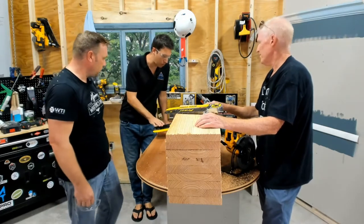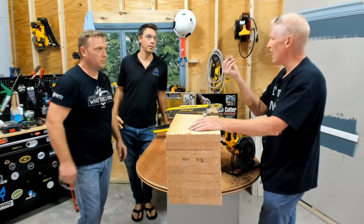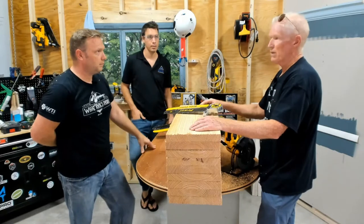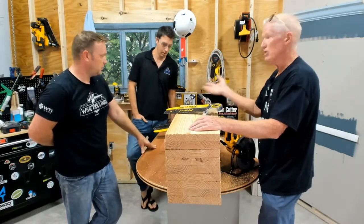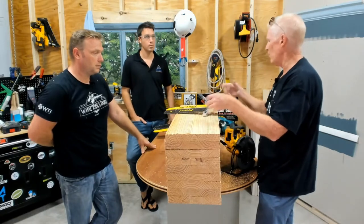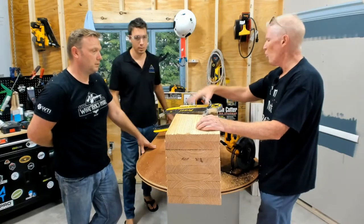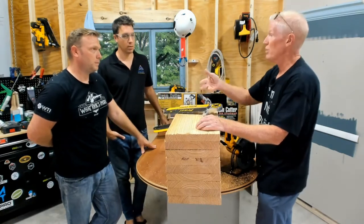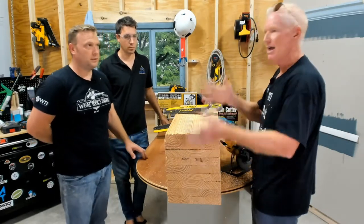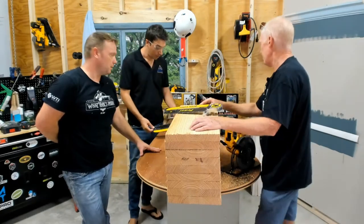How many cuts will this do? Hundreds of cuts. If you're cutting railroad ties with the creosote, that will dull it more — great for landscapers who love it. The chain is resharpenable. It's not a standard chain you're going to find at Home Depot or Lowe's, but they're on Amazon as replacement chains. Most people who order the beam cutter will order an extra chain with it, just in case — you're in the middle of a project, something happens, you hit a nail, you've got to finish your project and you've got an extra chain right there.